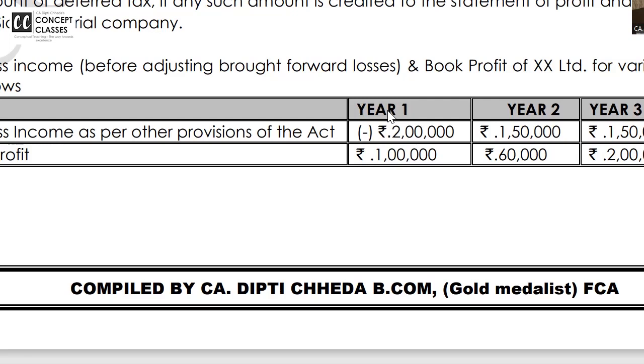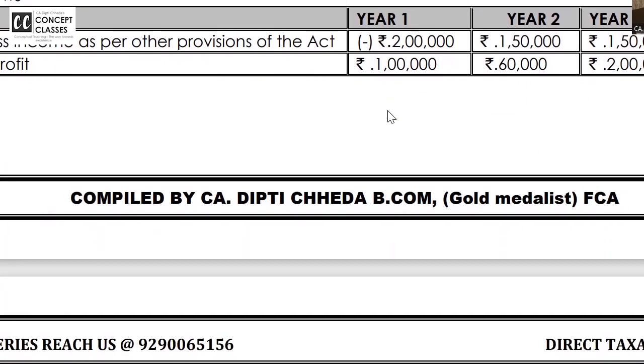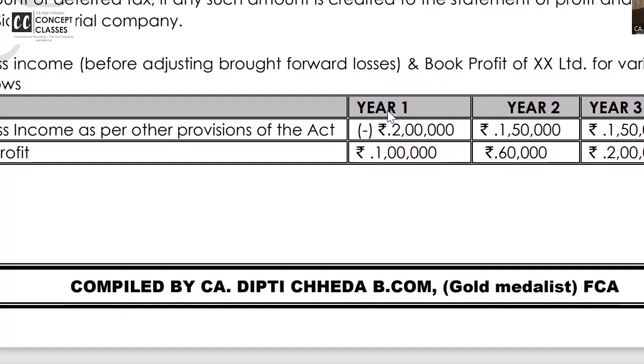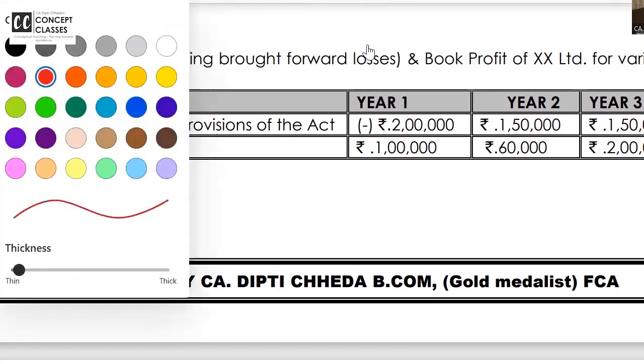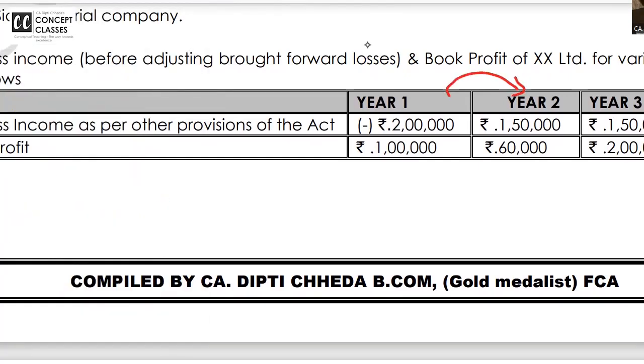Please respond so that one by one we can finish all the homework of day before yesterday and complete this problem. Did you all do this sum? Normal business income, first year it will be loss. Second year also you can set off the loss, dear students. So what will be the normal income and the normal tax? Nil. And the third year again, you can set off 50,000 and on 1 lakh you have to pay the tax. Clear to all of you?